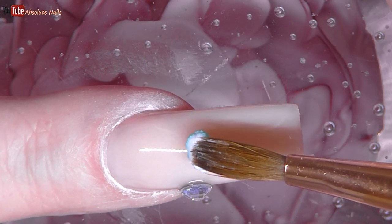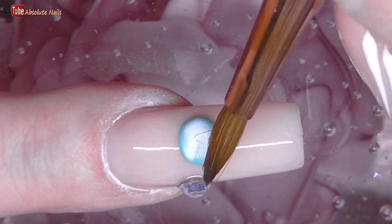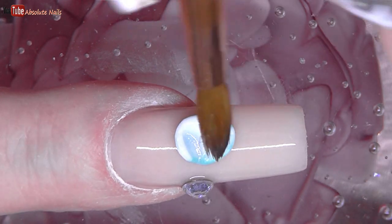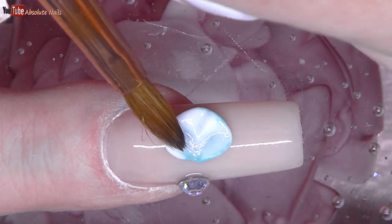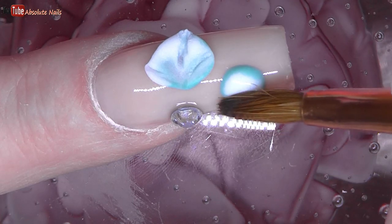And then if you haven't seen me do my flowers before, I do wait until that ball of acrylic goes a little bit harder, and then I just get the brush and make some flowers. I will let you watch this part because it is a different flower that I've done. I think I've done it once before, but not in these colours. So I will let you watch this and then I'll be back in a minute.